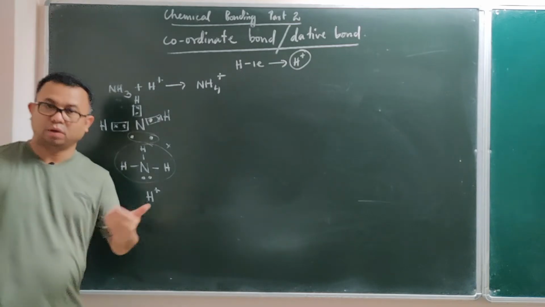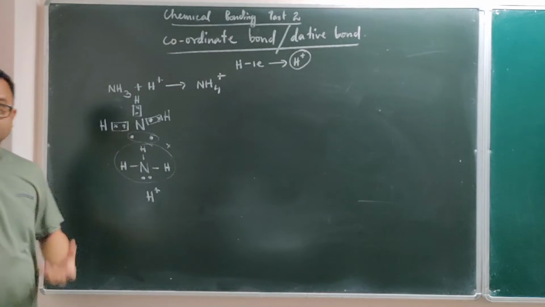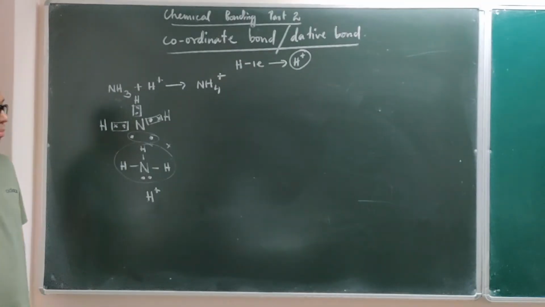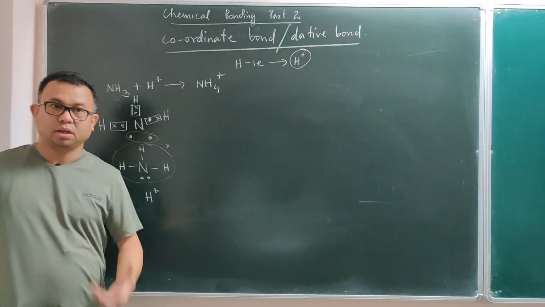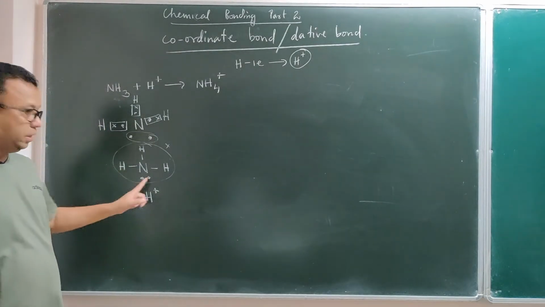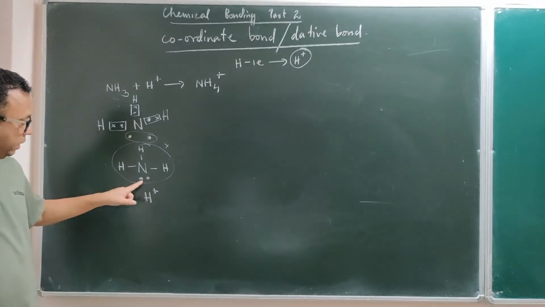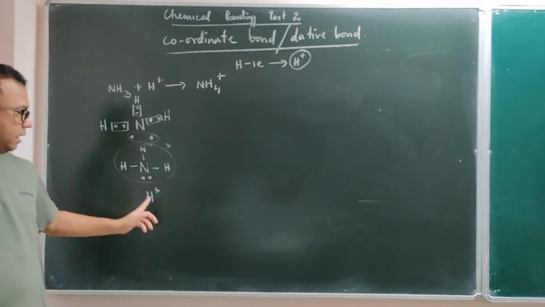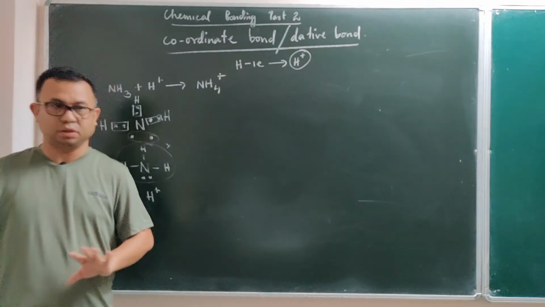See, let me give you an example. It so happens sometimes that during your tiffin, you take your favorite tiffin which your mother had prepared, and your friend will come and say, hey, come on friend, let us share our tiffin. Now he'll come to share your tiffin, but as such he will not bring his tiffin. So sharing means he will only take yours, but he is not ready to give his tiffin. In fact, he doesn't have any tiffin at all. So such kind of sharing is not mutual.